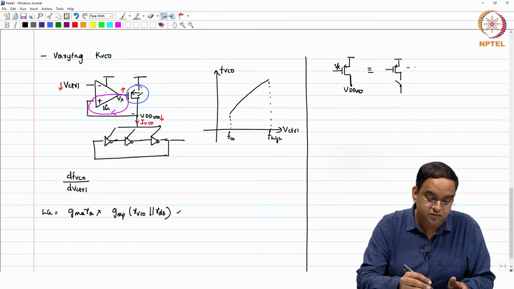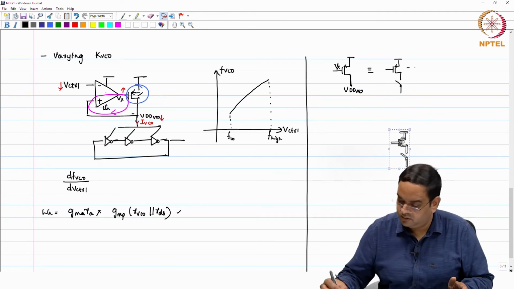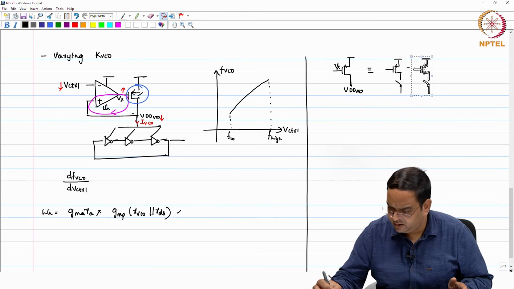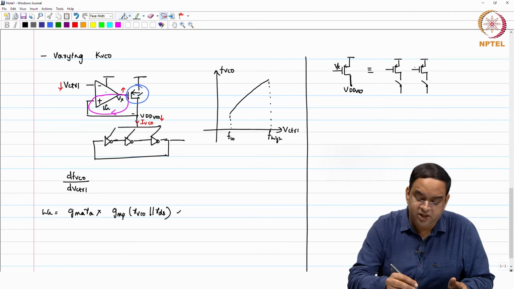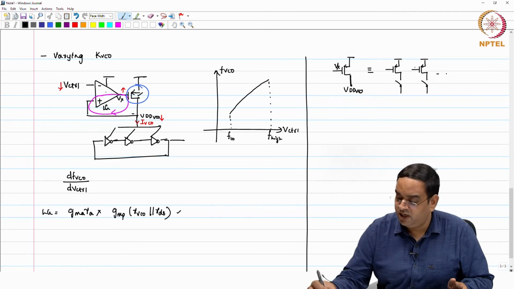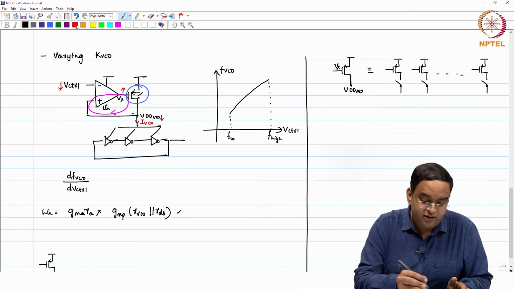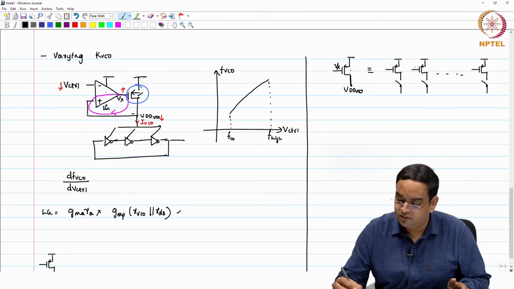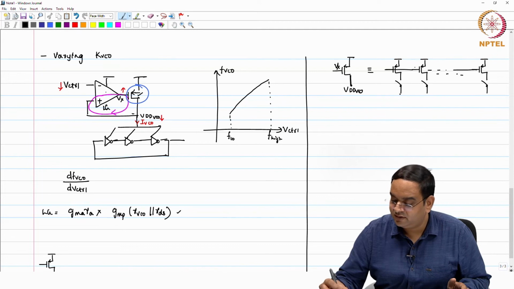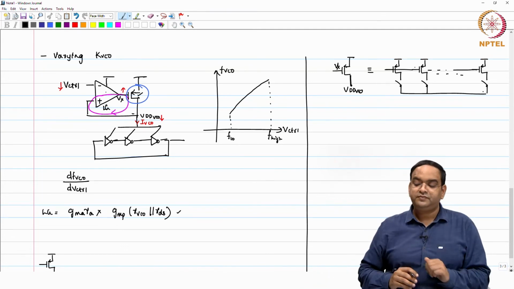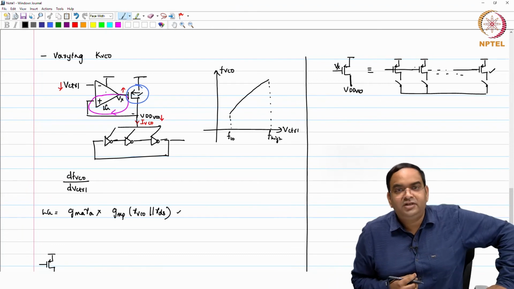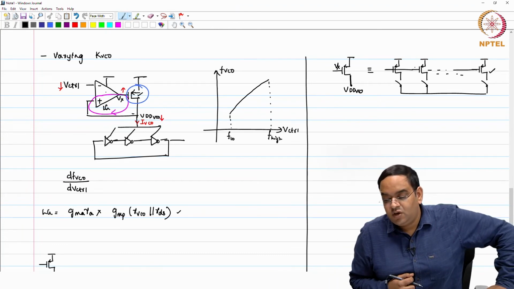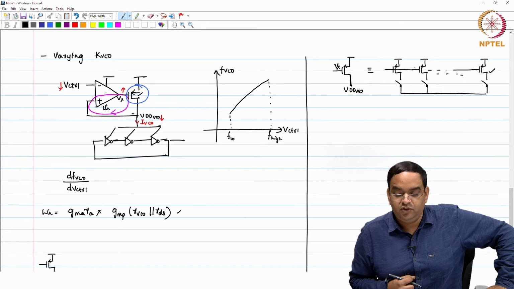So, you can have this here. Similarly, you can have multiple of these. So, you connect all of these and this is connected. Okay. So, by doing so, what you are actually doing is you are changing your KVCO.